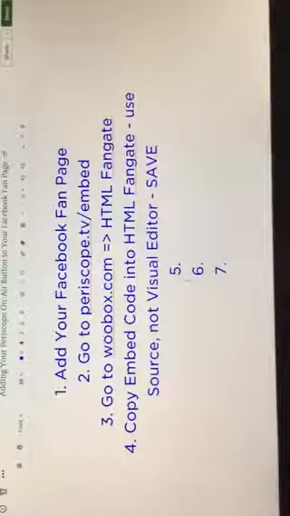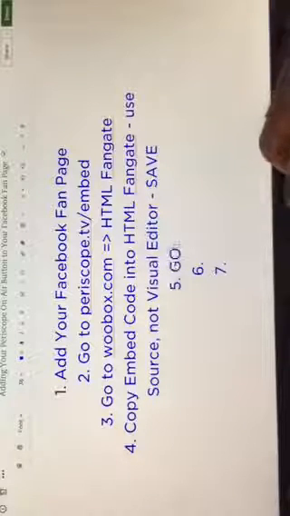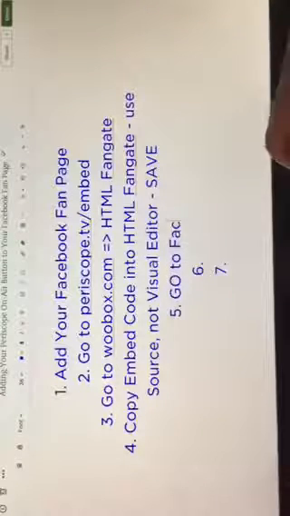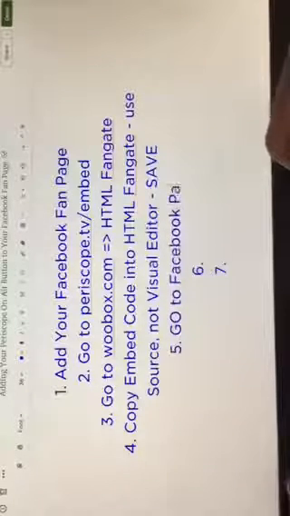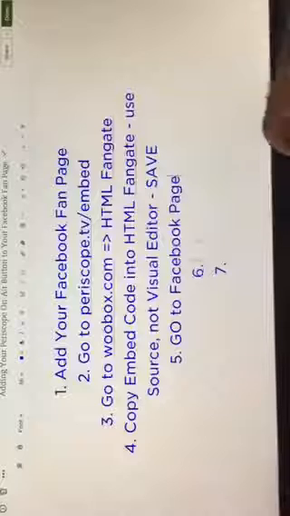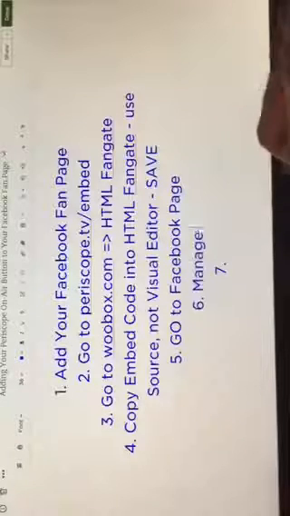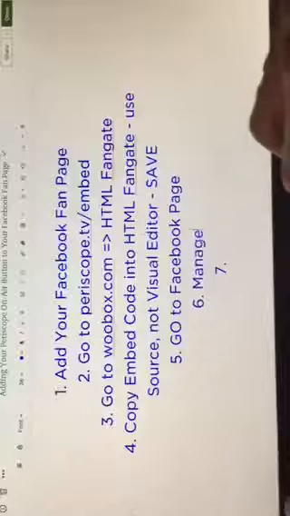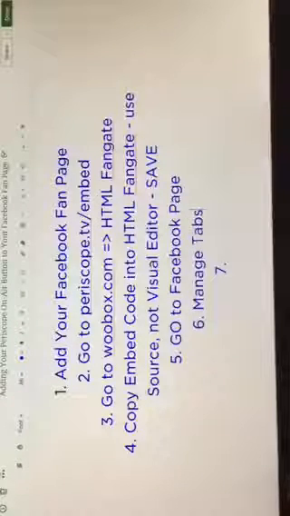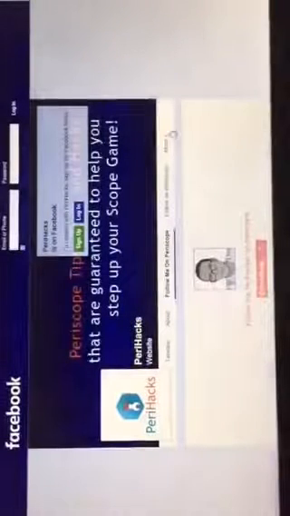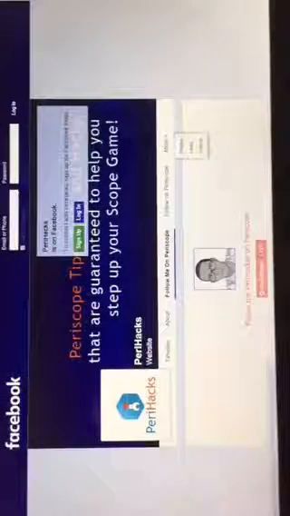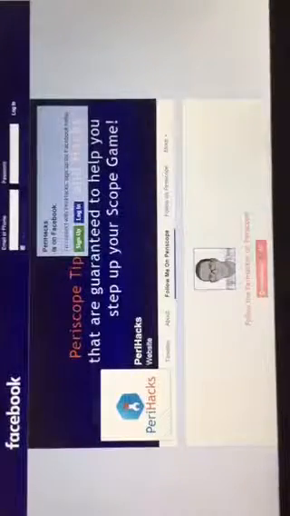All right. And then you go to your Facebook page. And then you want to manage your tabs. I missed one, sorry. Manage your Facebook tabs. All right. Managing your Facebook tabs is going right here. And you want to click on this here, go down to more. I'm sorry, not there. Oh, I'm not logged in, everyone. I'm sorry. In fact, I'm probably not going to do this really fast. I don't want to go back through it. I'm just going through the steps real quick for you guys.